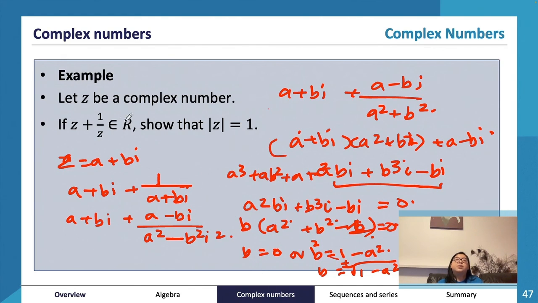So if b is equal to 0, that would mean that z is simply equal to a, right? Whatever a is equivalent to. And if we look into here, because if b is equal to 0, you have a complex number, but it's a specific case, right? That's when it literally equals a real number. So 1 over a real number plus 1 over a real number is always going to be a real number. It's not terribly exciting, right?